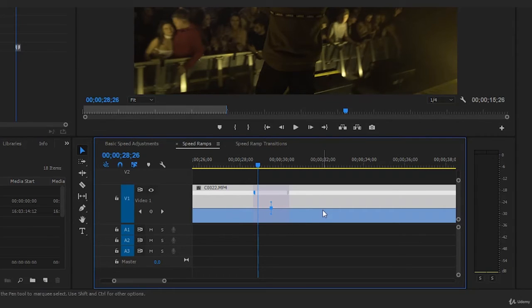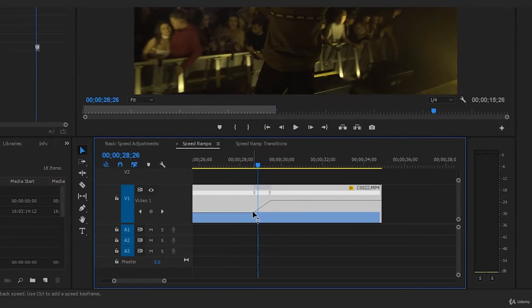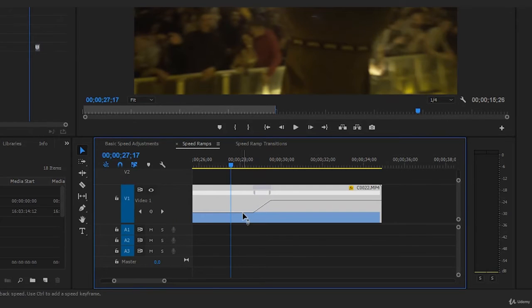So if we go onto the right-hand side, because we know on the right-hand side we want to speed this up, we can click on this line right here and drag up. You see those numbers instantly start to appear. As we drag higher and higher, the numbers go higher and higher as well, because that is the percentage that we're increasing. You guys know that by default, it's on 100%. If we put this to 300% right here, that is increasing the speed by 3 times. So I'm going to let it go there. And this has created a ramp up from 100 speed, which this line represents here, gradually increasing to 300 speed.